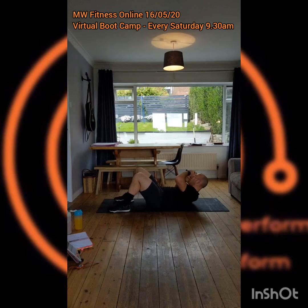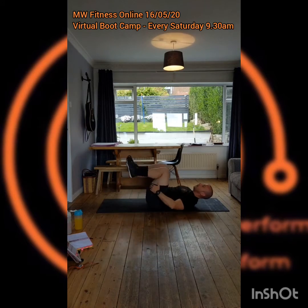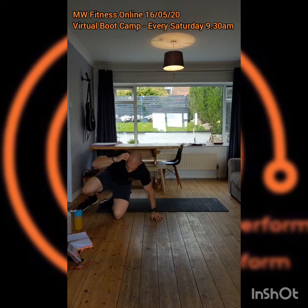20 seconds to go. Surfer squat jumps coming up. Or a regular jump squat. Or a squat to toes. Good stuff. So, a bit more dynamic now.